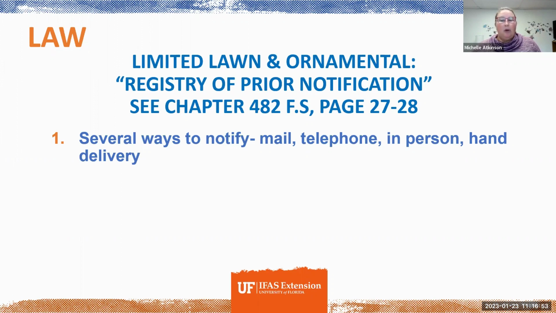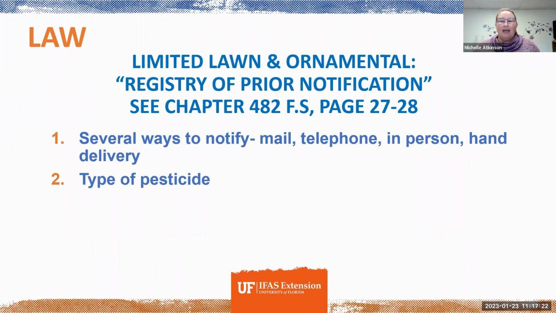You have to notify them, and it can be done several ways. When the law was written, email wasn't a big thing, so it's not listed on here, but you can email them as well. But mail, you can do it by mail. I wouldn't suggest that because it takes too long. Telephone, in person, or hand delivery. And there's a few things that you need to tell them, but you need to notify them prior to application.